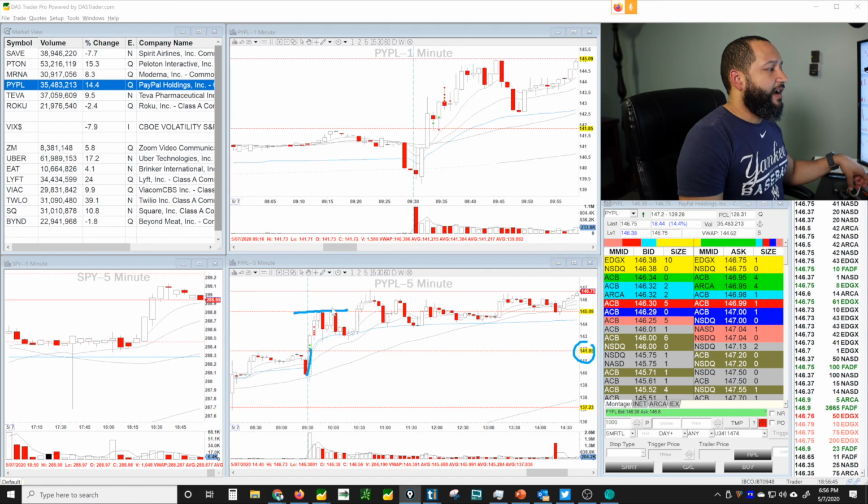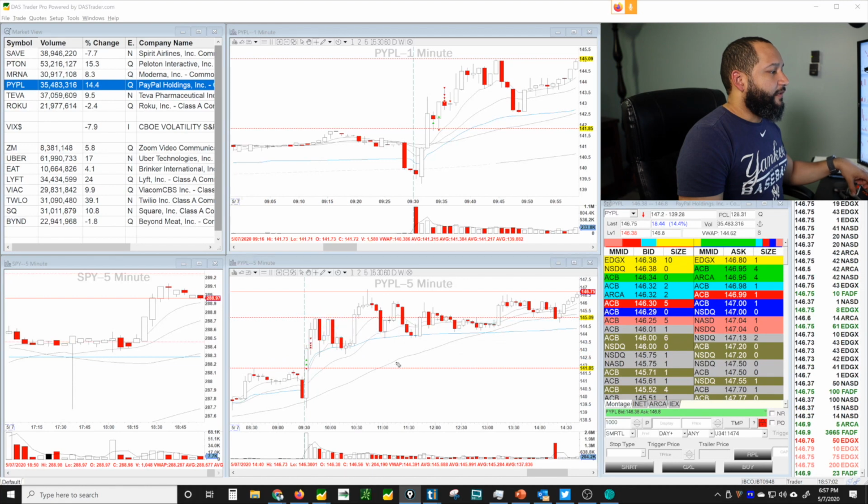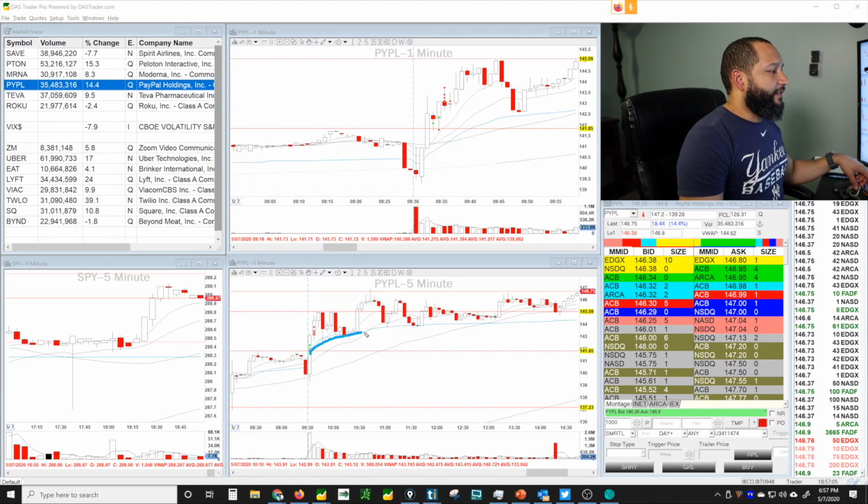The reason I put this new high here was because it tested it twice. It comes up, rejects right at that 145 level, comes back down right to the VWAP. This is your VWAP line here. Look how beautiful that is being tested. Again it goes back up to 145, cannot break through, comes right back down, and finds support right at the VWAP one more time. Then it goes back for the third time, this time breaking the high of the day in a nice pop all the way up to 147. Pretty good textbook trading here. This VWAP line was just amazing, how great this thing was holding. Today, every time it hit that VWAP line, the buyers were ready to step in and push this back up. So that was PayPal, guys.